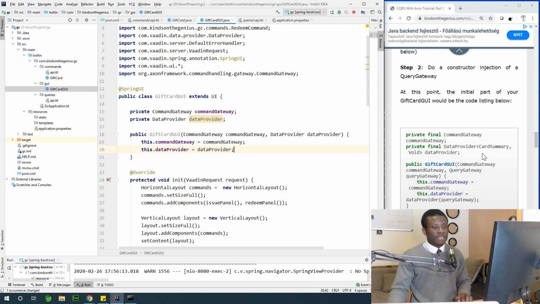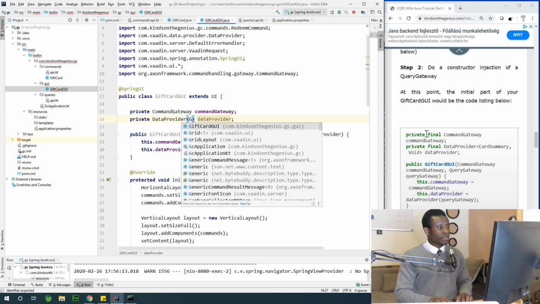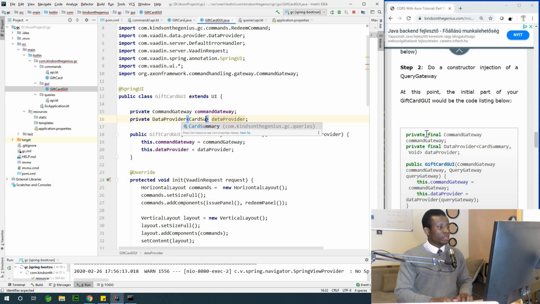This data provider is going to be targeting card summary and void. Okay. So data provider, that is fine.